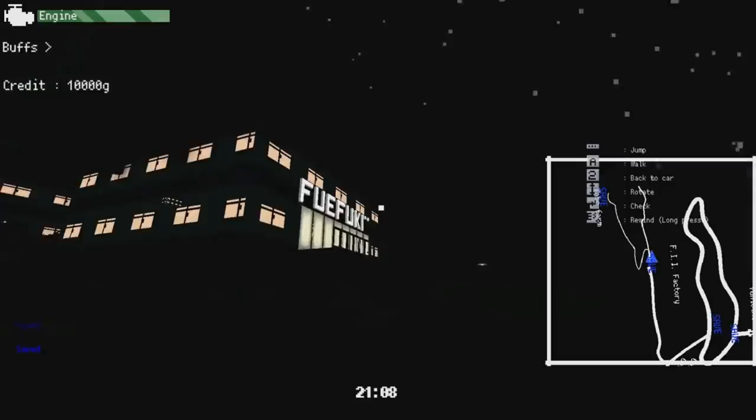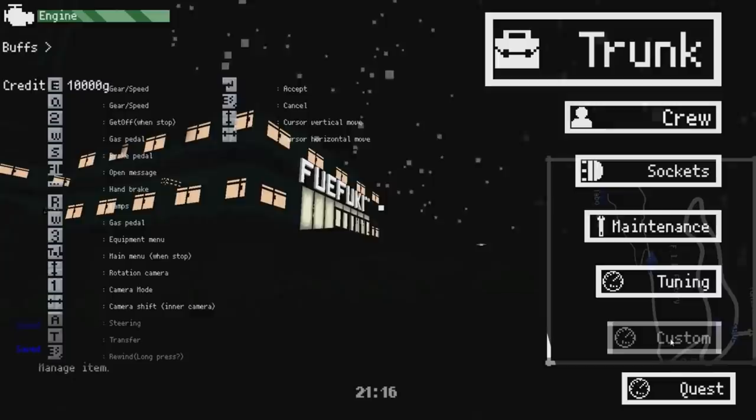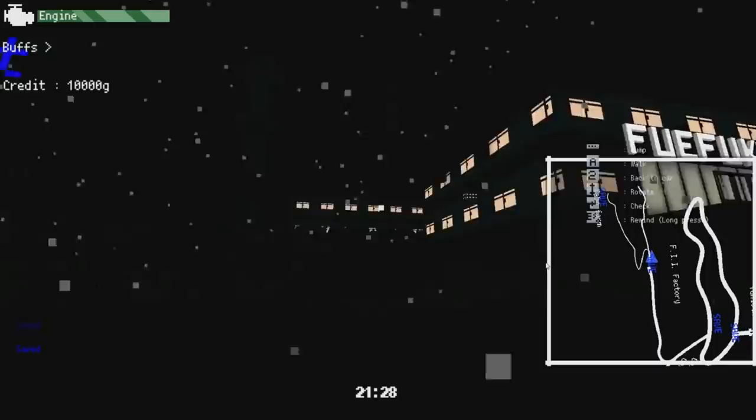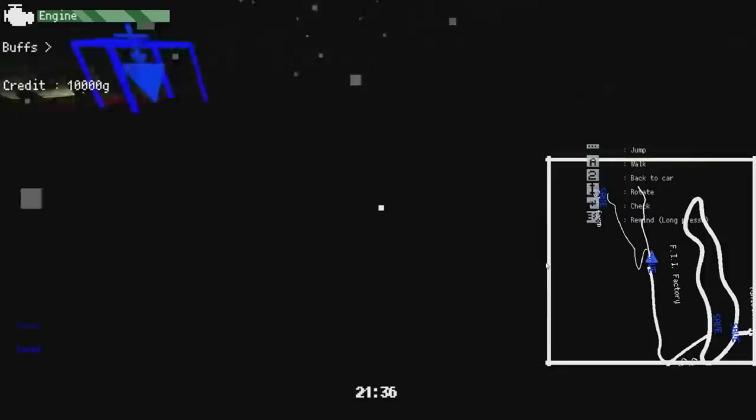It would change the whole dynamic of all of this. You're right. Sockets, maintenance, tuning, custom? God, I think we have to go back to the main menu. No, don't do that. Don't. I agree, though. It is really stupid. Fuki. Can I see lights through the building? F-U. F-U? F-U, fuki. Yeah.